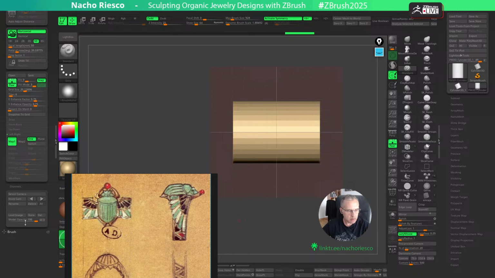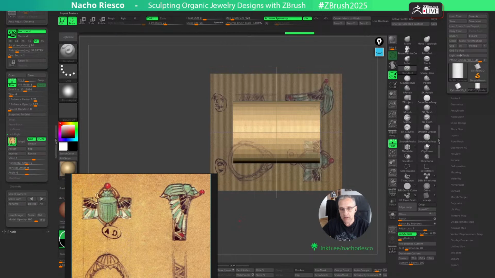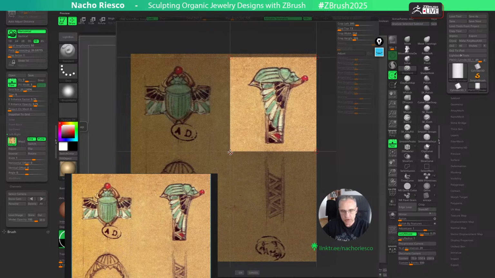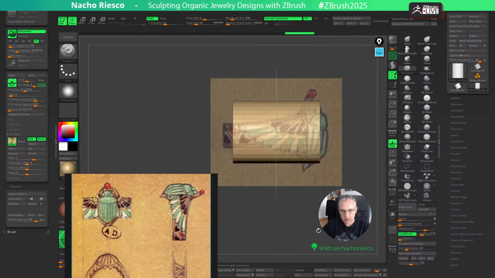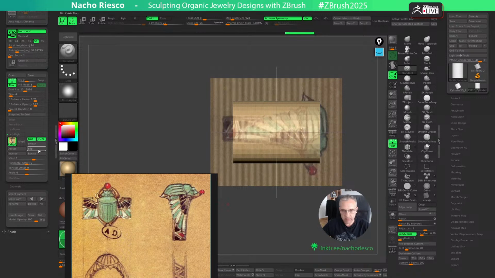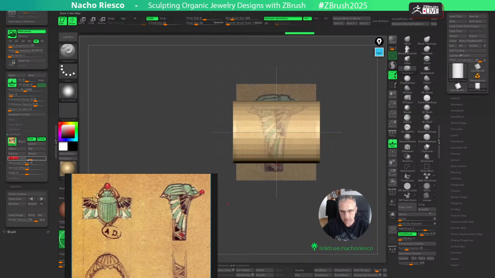So map 1. Let's import this again here, and now clicking on adjust again, we can select the portion of the image we were selecting before. It's going to correspond to this one. Okay, now this is the top view and this is the side view. So let's flip it, let's rotate it, and let's change the scale. And let's change the... I think it could be something like this.